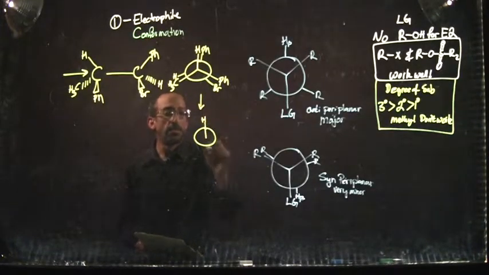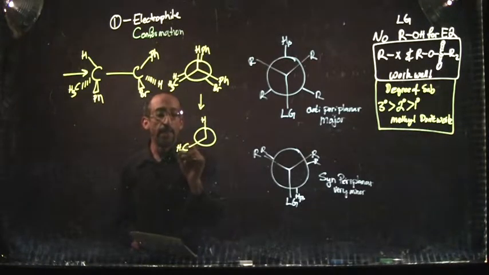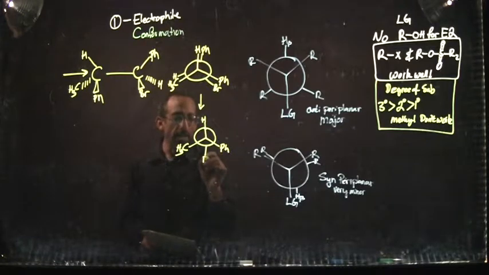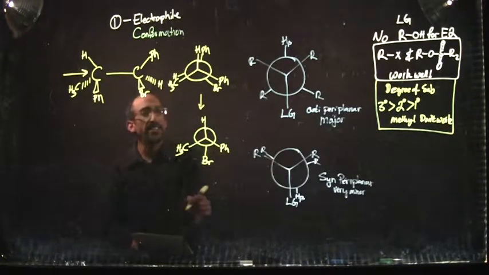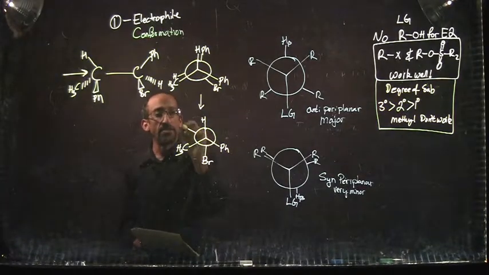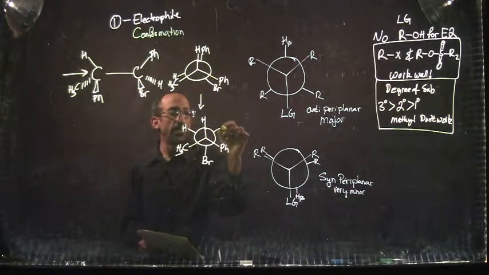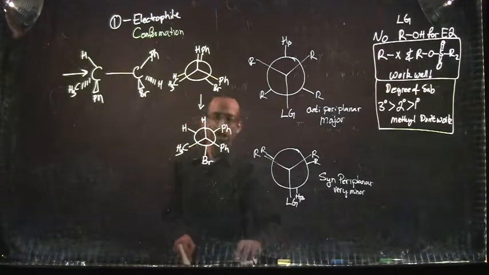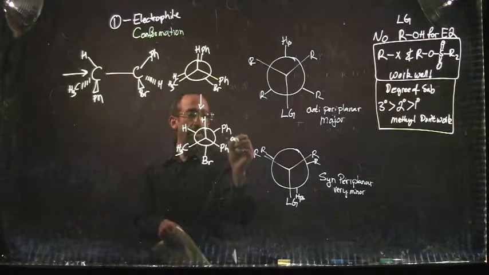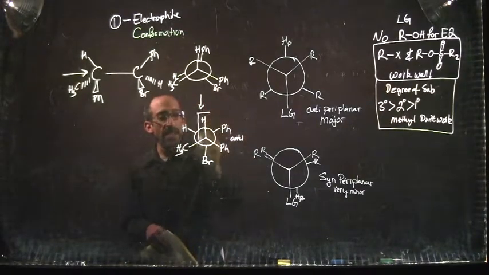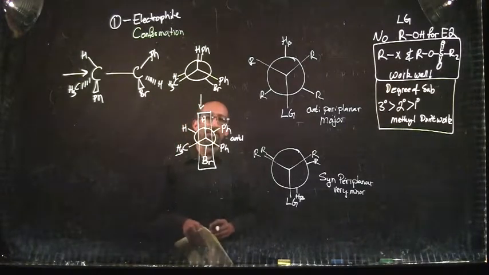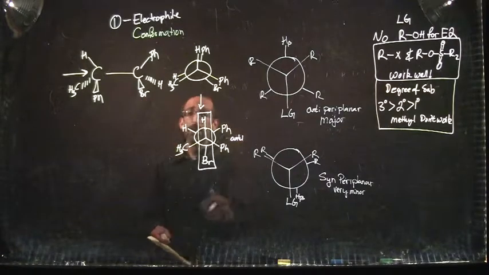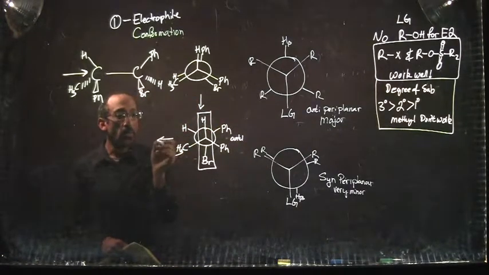So here now, there's my beta hydrogen. I've kept my front carbon stationary while rotating my back carbon. That rotation of my back carbon puts my leaving group anti to the beta hydrogen, and moves my other two substituents to these positions. Now, this is my anti-periplanar conformation. When I do this elimination, those two atoms are going to get removed, my beta hydrogen and my leaving group, and this tells me what the stereochemistry of my alkene will be.